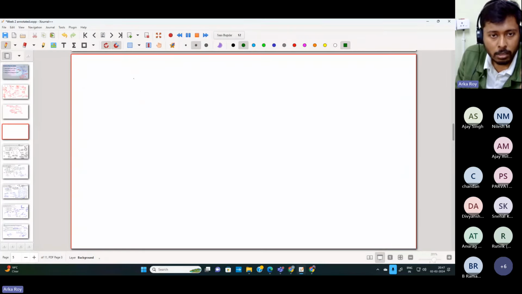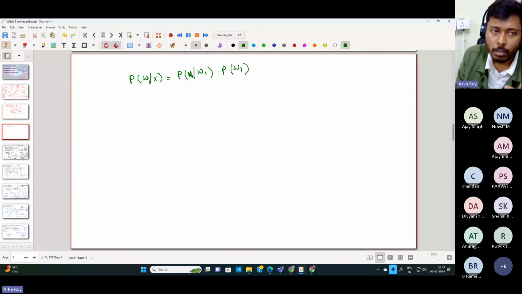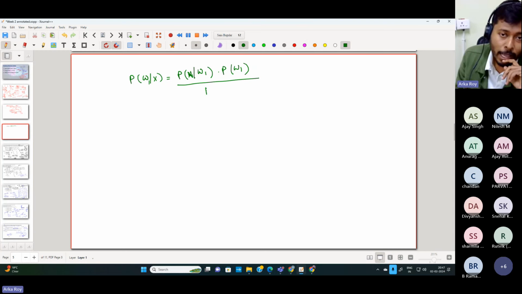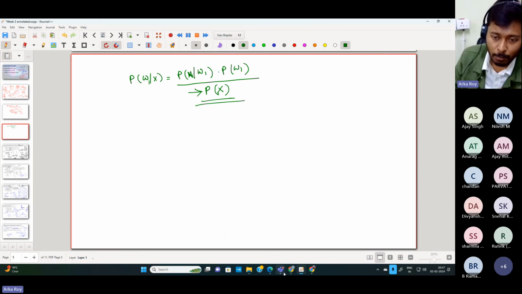Okay, so are you just doing it like this? For example, P of omega 1 given x equals P of x given omega 1 multiplied with P of omega 1. So just this you are doing. Yes. So this is the problematic thing. You have left out the denominator term. So why had we eliminated this term? In mathematics, we are very good at neglecting some of the terms.